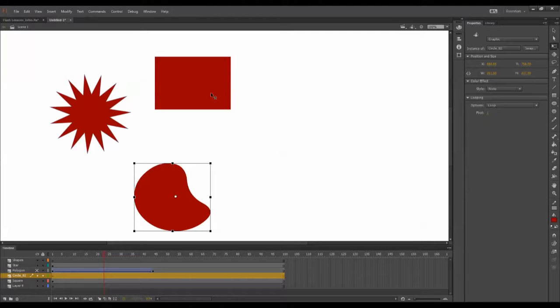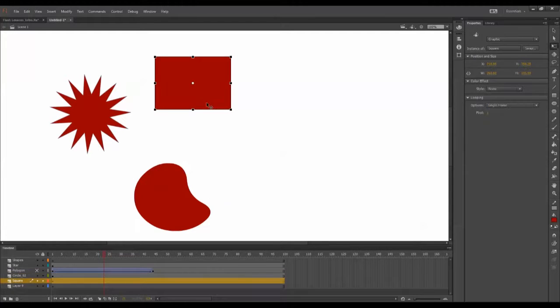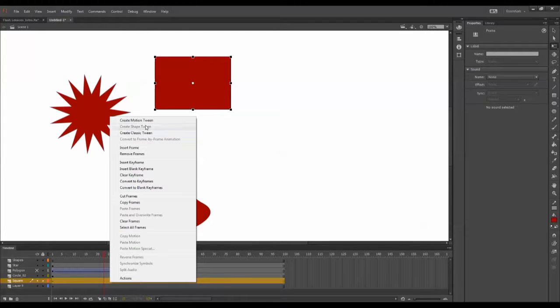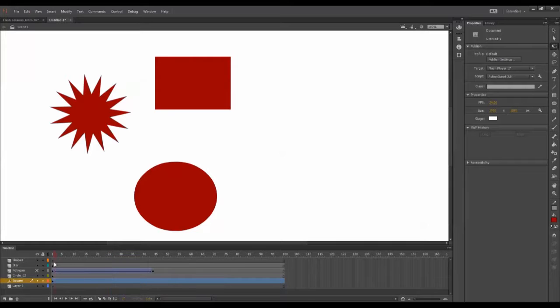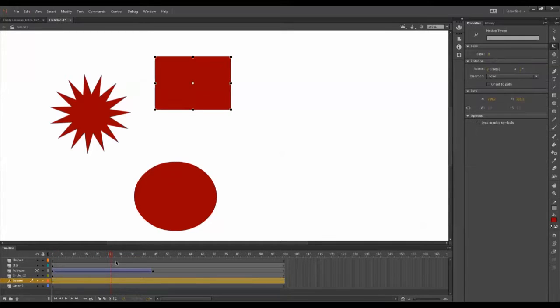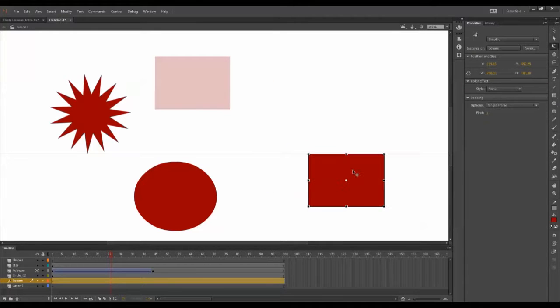The last one we'll talk about is motion tween. So we'll use this square for an example. What's nice about motion tween is you don't actually have to set a key in order to create a tween. So once you have the symbol selected, you just right click and hit motion tween. If we want the action to take place from frame 1 to frame 26, on frame 26 all you have to do is drag the rectangle and you'll see a train track here.